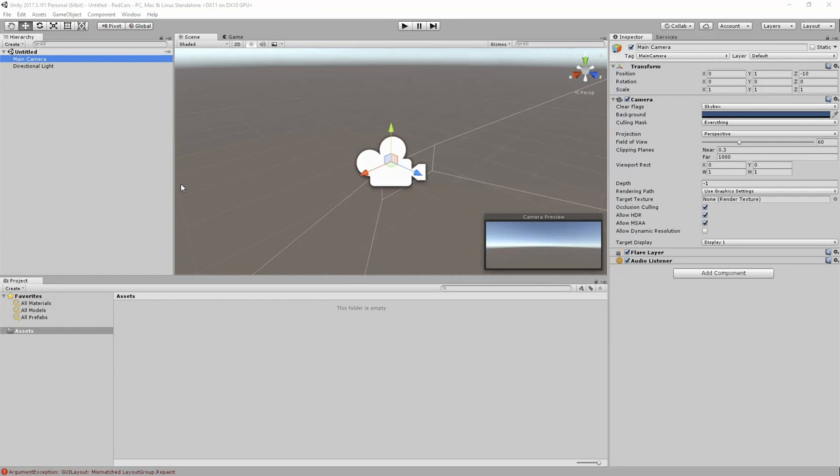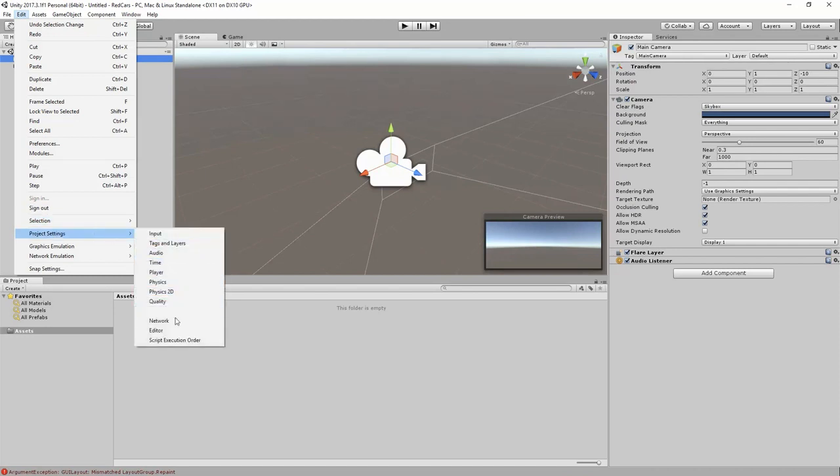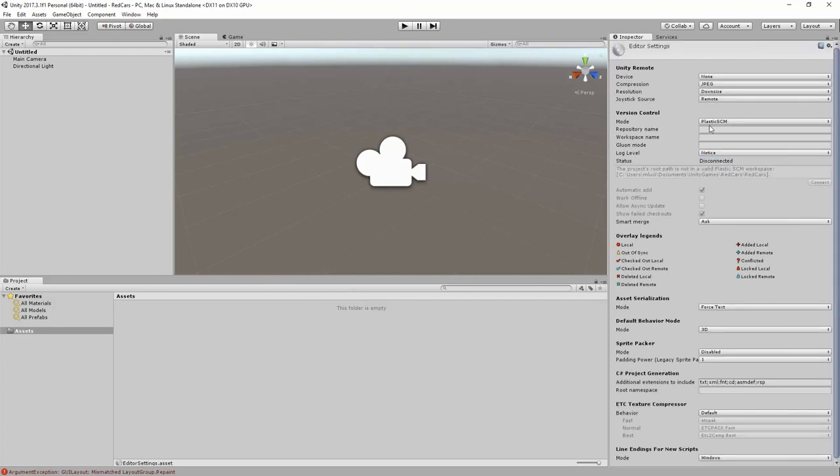After creating your brand new Unity project, open the Edit, Project Settings, Editor panel. That's where you can find the version control preferences. Choose Plastic SCM in the version control drop-down menu. Here you will need to specify some information to let the Plastic SCM client connect with the Plastic SCM server. Repository name will be used to specify the name of the Plastic SCM repository you are going to be using. If you write a repository name that doesn't exist, the plugin will create it for you.